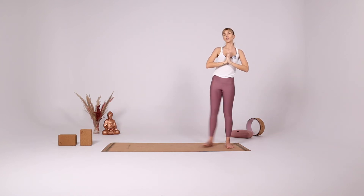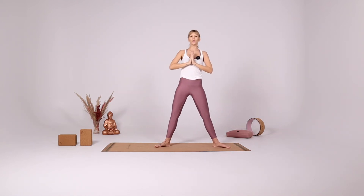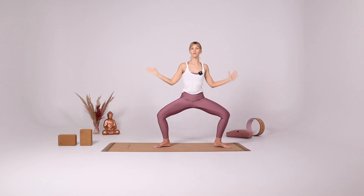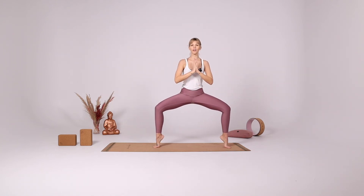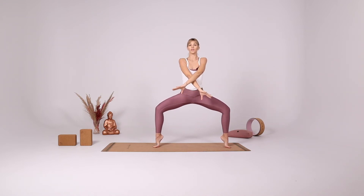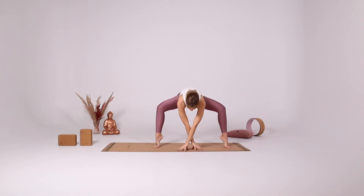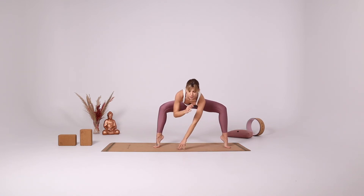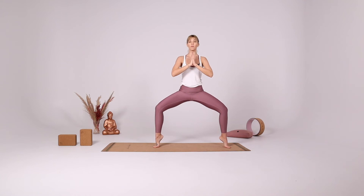Take a big step towards the right side. Turn your heels in, come into your star pose. Bring your hands together in front of your heart. Rise up on your tiptoes, goddess. And then cross your arms and bring your fingertips down. Maybe you can even bend your elbows and sink your hips even lower. Find your balance again, bringing your hands in front of your heart, come up to goddess.